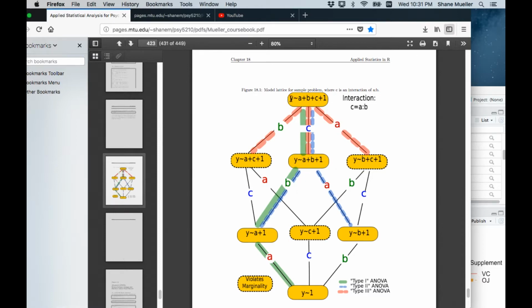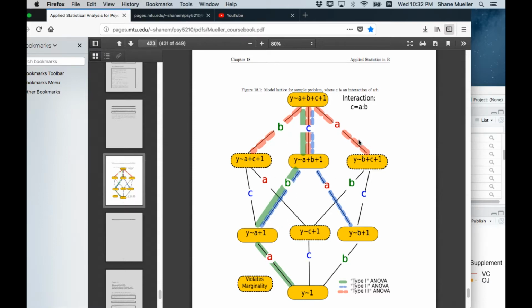You're saying, okay, I have the complete model A, B, and C, I'm going to test A, B, and C versus A and B, and then I'm going to test A and B versus A, and then I'm going to test A versus the intercept. So one of these directions is the type 1 ANOVA.